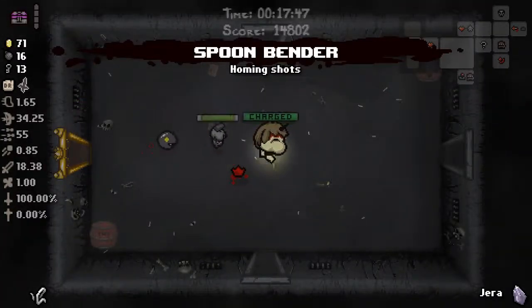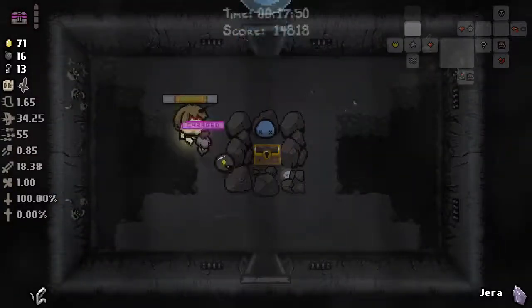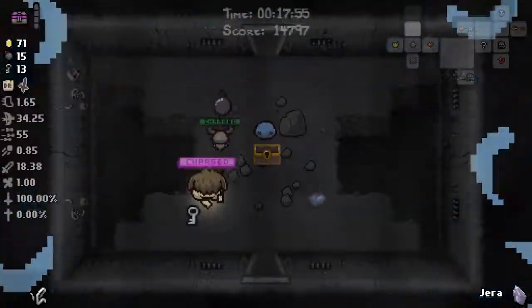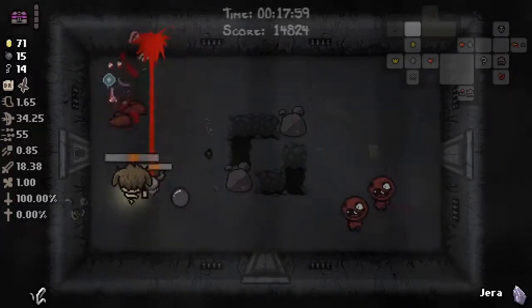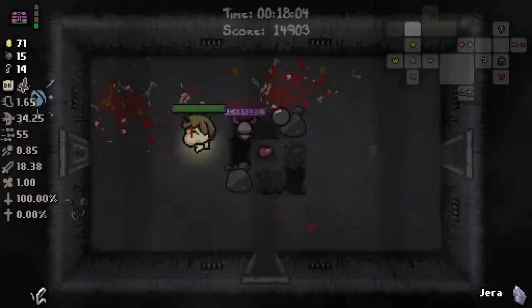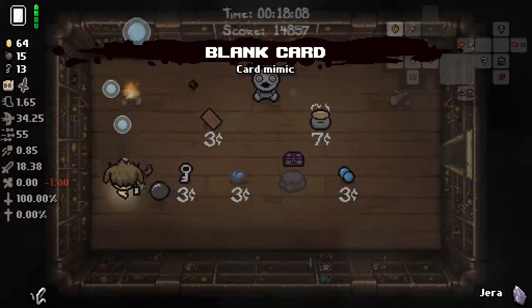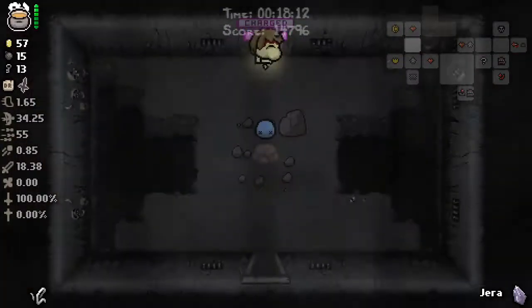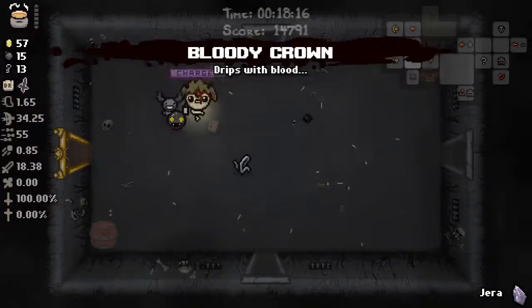Spoonbender, interesting choice. Sacrifice room. Fate, I don't even know if the Eternal Heart it would have given us counts as points. Flank card Yera, that is exactly what we're looking for. Trinket Smelter. What I can do here is suck something important like this. Excellent.